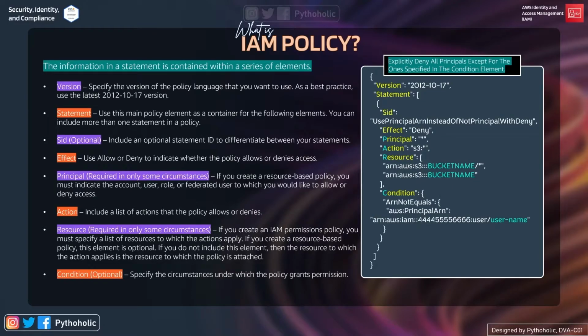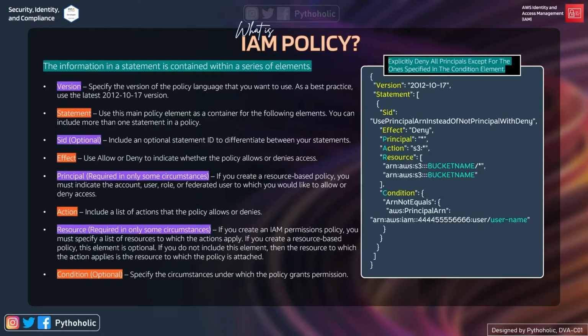So I'll give you an example here. Let's suppose the effect is allow and the action is to punch. If I am supposed to punch you, I can only punch you if the effect for me is allow, which allows me to punch, and the action is mentioned that you can punch. So action is you can punch and effect is allow, then only I can punch you. If the effect is deny and the action is you can punch, then I cannot punch you because the effect is telling me that the policy does not allow me to punch you. So you must understand it in that way. One is the effect, which actually allows or denies the request, and the other one, the action, is telling you what action you can perform.